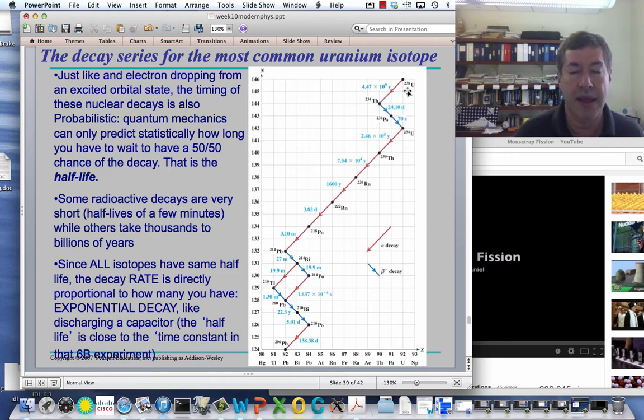A few of them. And they'll keep on decaying gradually, and after 4.5 billion years, I'll have half of it left. And after 9 billion years, I'll have a quarter of it left, and so on. And after 13.5 billion years, only an eighth of the original still survives as uranium. The rest of it has probably gone all the way down to lead. The next steps go fairly fast. Half-life of 24 days for that beta decay, 70 seconds for that one. You better be on your toes. Some of these first radioactive decay rates were just a matter of minutes.